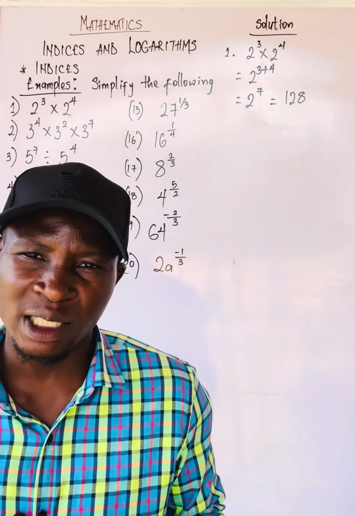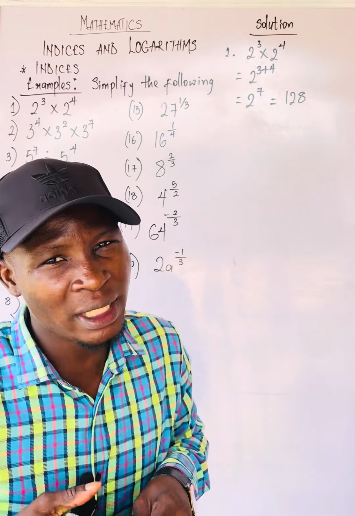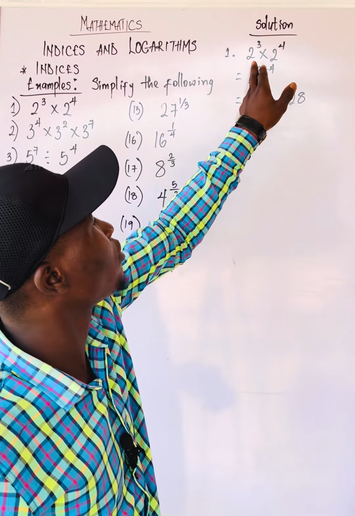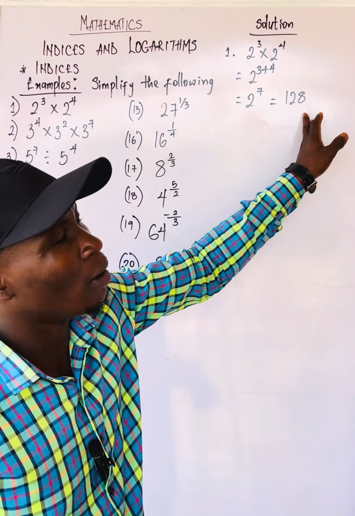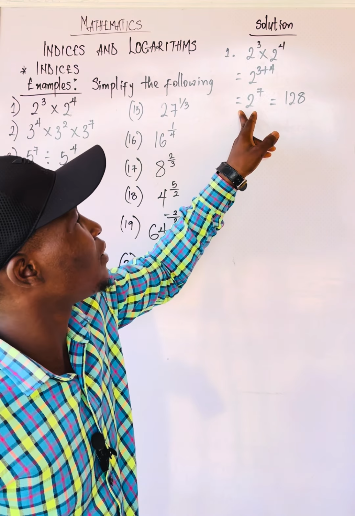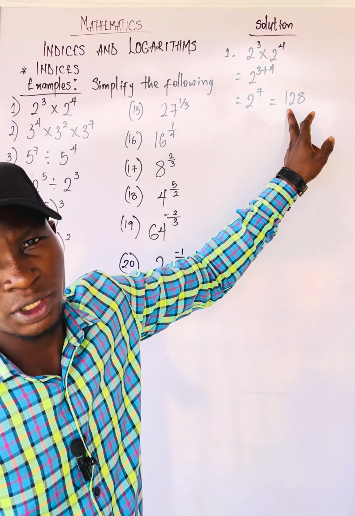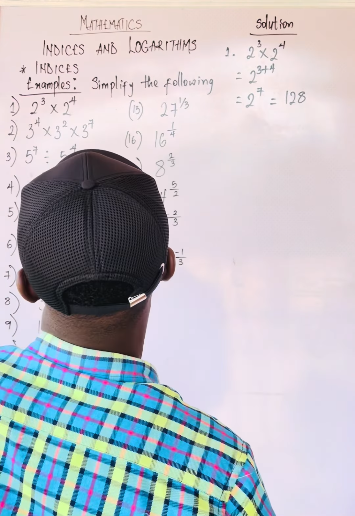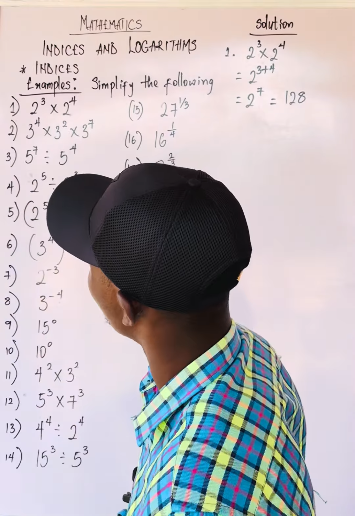Now, if it is an objective question and they ask this kind of question, either they stop here or they simplify the answer further. Either the option is in this form or it is going to be in this form. So that is that about that. Now try and solve question 2.